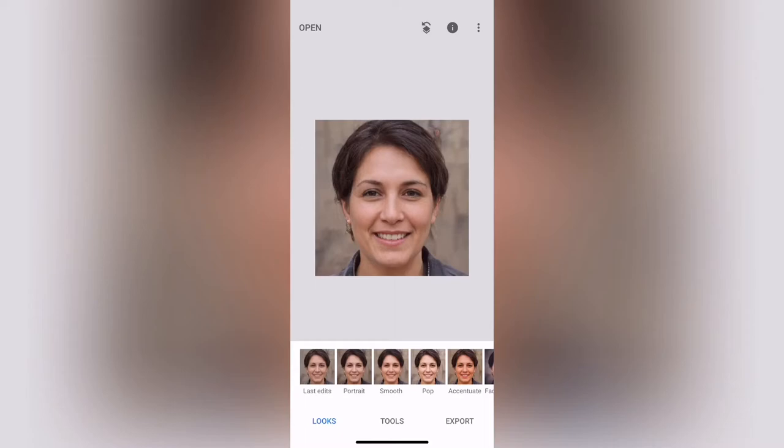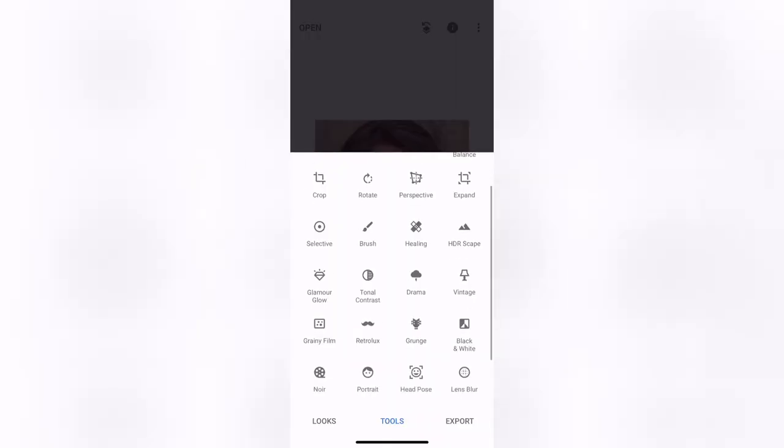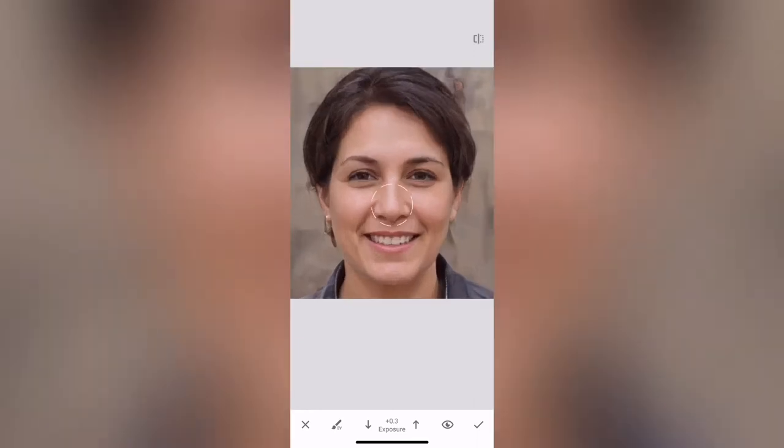Once you have your photo opened, let's go to Tools, and we're going to select Brush. And then we're going to select Exposure, and basically from here, we can modulate the amount of exposure we're going to increase or decrease. Let's start at 0.3 and see how much that gets us.